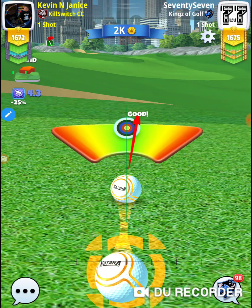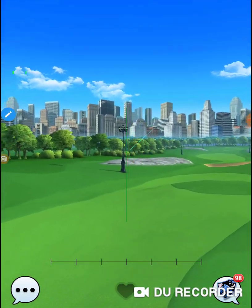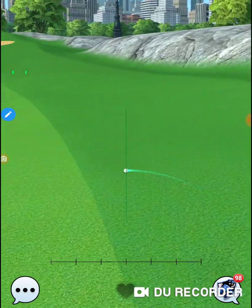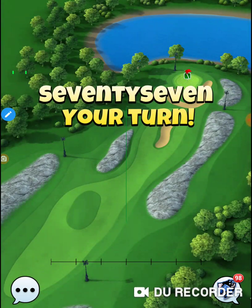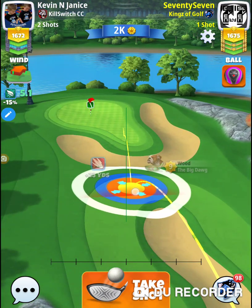Hit that perfect and get up there, dude. Ooh, that's going to be in the rough. That's going to be in the rough. Might drift. Nope. That's the spot to get up in there. It gives you a nice short iron in if you're going out in that direction. Nice short iron going into the cup.